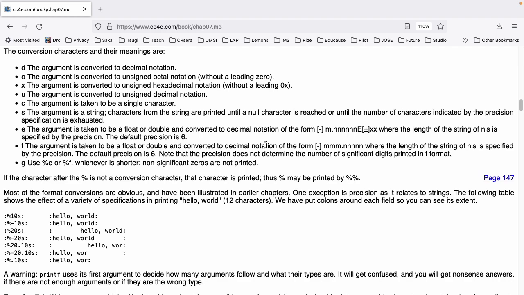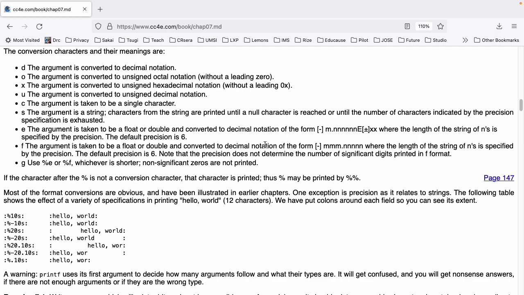The default precision is 6. f, the argument is taken to be a float or double and converted to decimal notation of the form optional minus sign mmm.nnnnn, where the length of the string of n's is specified by the precision. The default precision is 6. Note that the precision does not determine the number of significant digits printed in the f format. g says use %e or %f, whichever is shorter, and non-significant zeros are not printed.